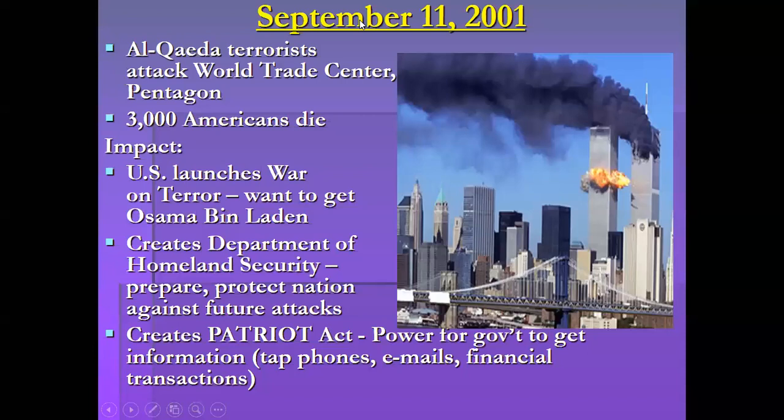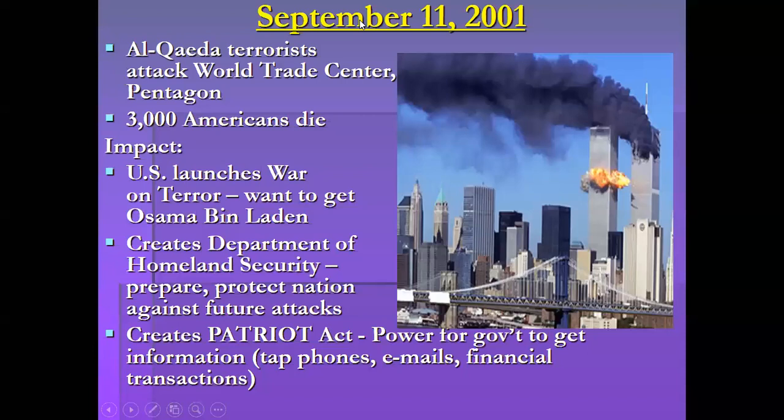So I'm going to run through just a couple of terms really quickly for you. So Al-Qaeda was the group that bin Laden was leading. The Taliban was the government in Afghanistan. We told the Taliban, so the government of Afghanistan, that we were going to come in and we were going to take out Al-Qaeda. The Taliban said no, that we weren't allowed to do that. And so then we said, that's fine, we'll take you out first and then we'll take out Al-Qaeda. So that's the War on Terror, that's the war in Afghanistan.